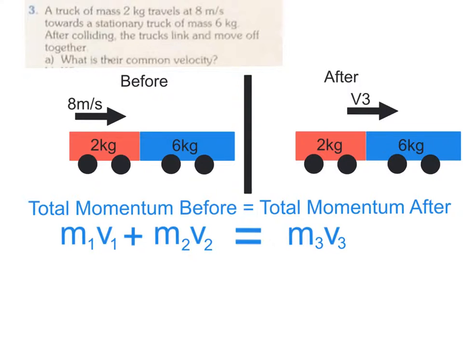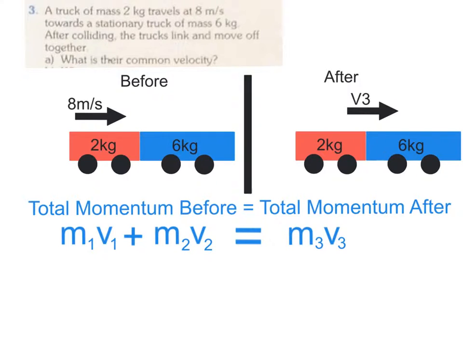Now, it's important to remember that momentum is a vector quantity. This is a velocity and it has a direction, and this has a direction, and it won't always be obvious like this, that when this thing hits a stationary object that they're going to head off this way. It won't be as obvious as that in all circumstances. So even though this is an easy one, we start by reminding ourselves of some of the important issues here.